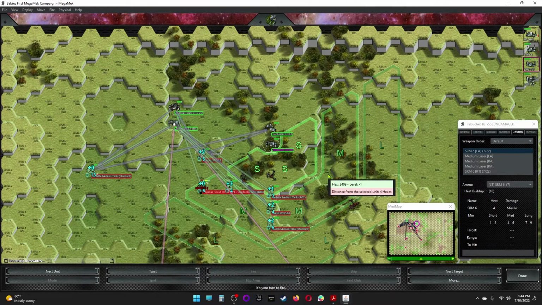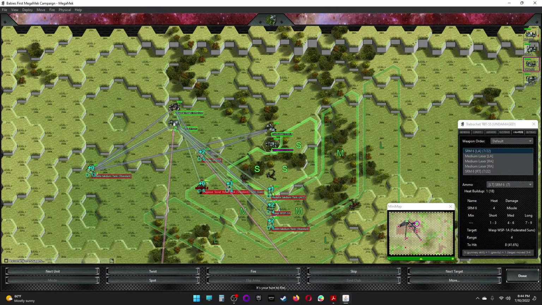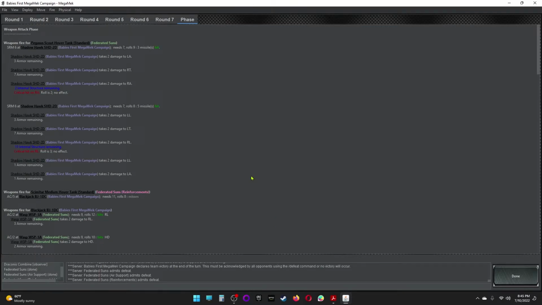Trench bucket. We've got medium tanks. Got a Wasp. A 5. A 4? Sure. Yeah, that's just too good. All right. Let's see what we got going on.